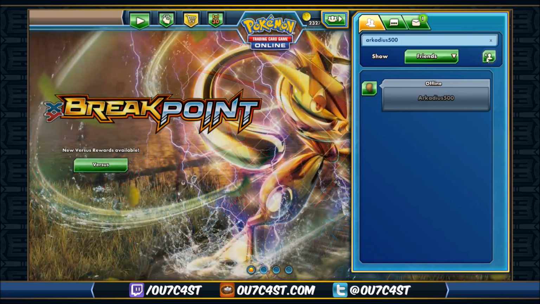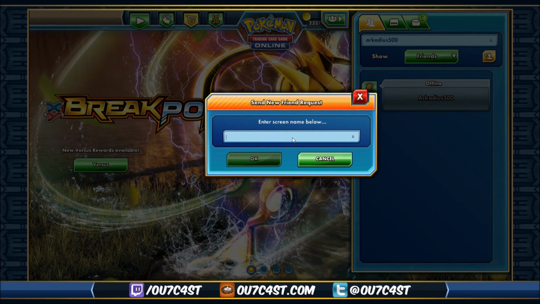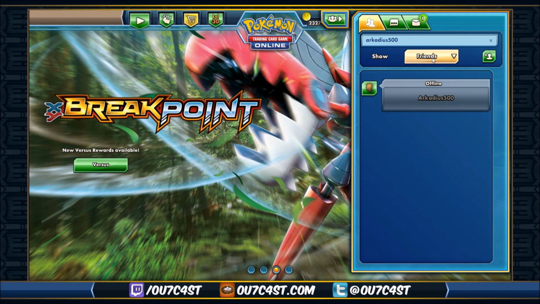To add a friend, click on the person icon that has a plus symbol next to it. Here you'll be prompted to type in your friend's name. Afterwards, click OK. Make sure to let them know that you sent them a friend request so they can accept it. When you get a friend request, there will be a new option that says Request in this list here. Click on that and accept your new buddy into your friends list.